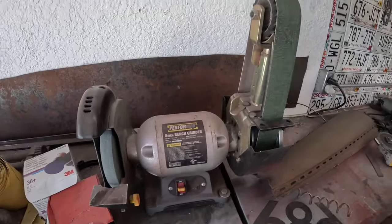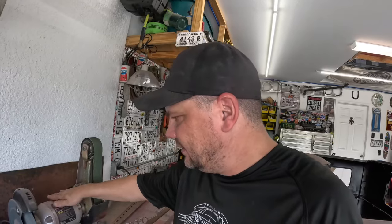This setup here is pretty cool. It attaches to any bench grinder, gives you a belt sander. And I made this little ledge on it, and it works out pretty good for me. Except I wish my bench grinder was a little more powerful. This kind of needs a kickstart. It needs a little confidence booster. But don't we all? I mean, that's why we're painting the dash way before we should be. It's okay, little buddy, I get it.